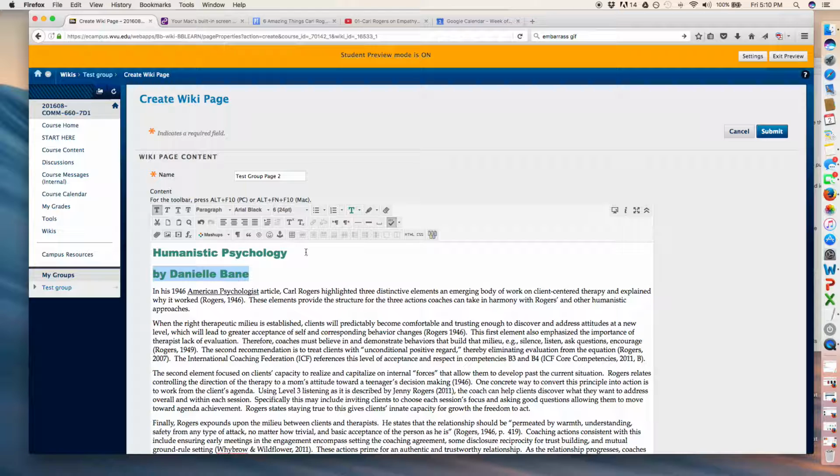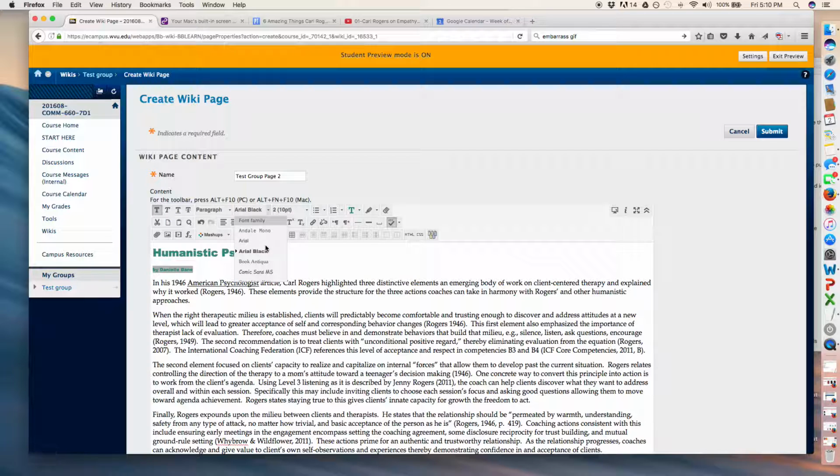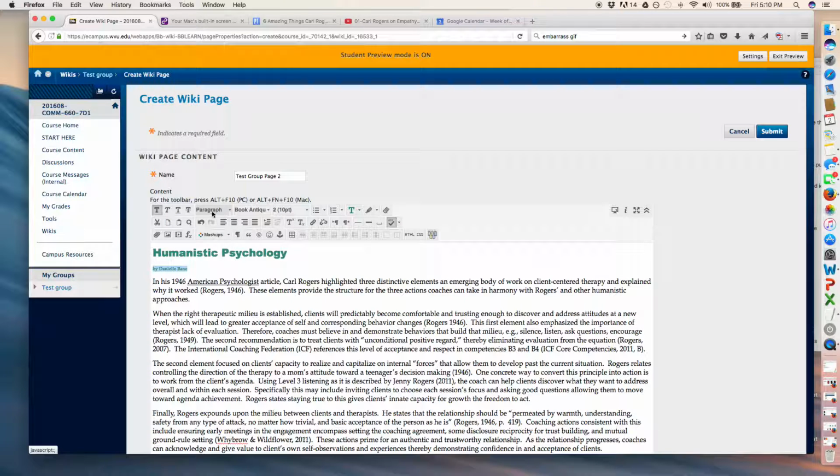Alright, I don't want that to look like that, so I'll switch back, maybe even smaller, because it's not about me, and I'll switch that back to black. Okay, so that was all done right here using these text formatting features right there.